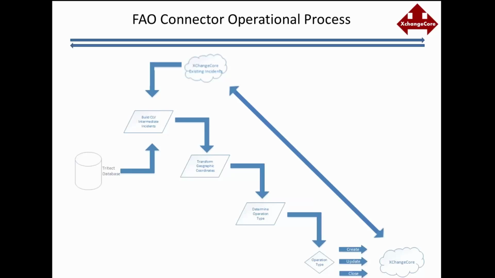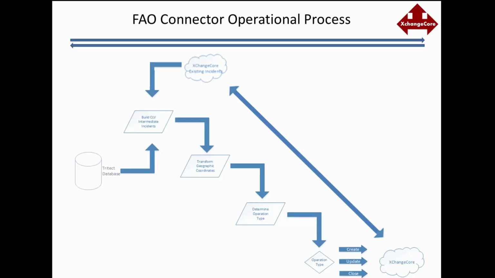As I'd find out later, this caused more than a few problems, as the data coming from Tritech didn't match what XchangeCore expected. To get around this, I created what I called CLV incident intermediate objects, which had methods to transform the data as necessary. These objects also held the incident status, so I'd know if it was new or already existing on the core. Finally, I needed to figure out which incidents already existed on the core.